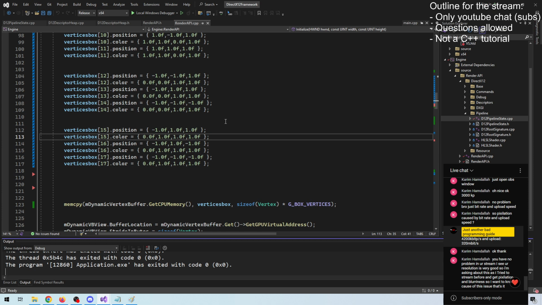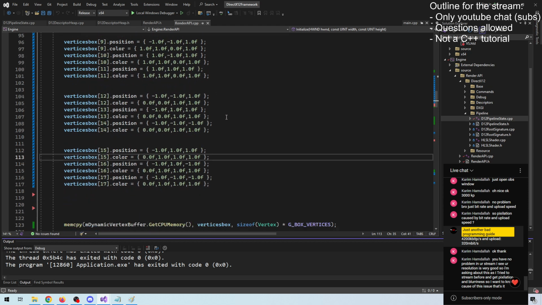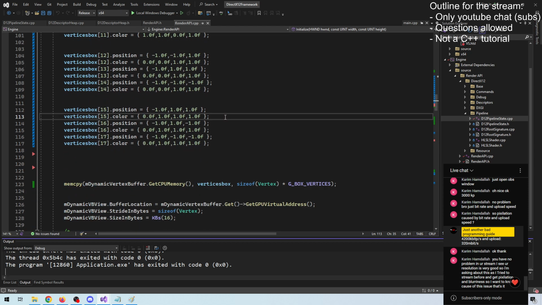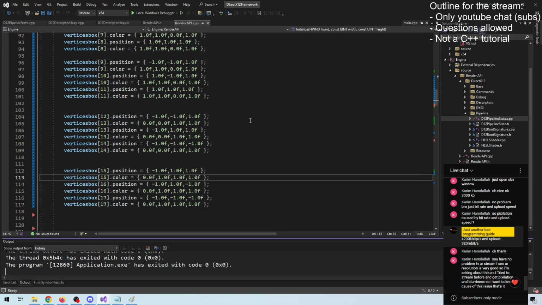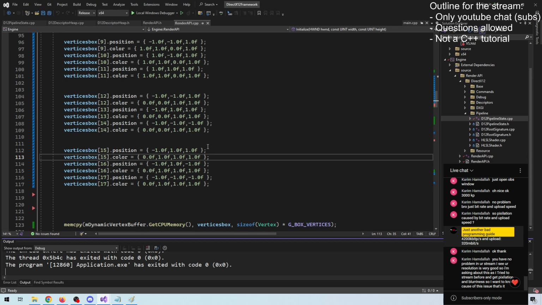Index drawing is way easier, so you can skip all the vertices for each of the 6 planes, and you can simply define every corner of the box, the cube, and through indexing you can use those corners multiple times in terms of drawing the actual triangles.